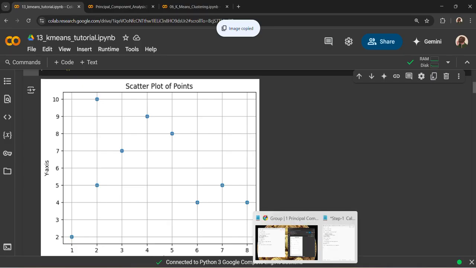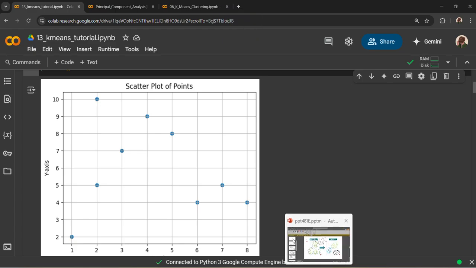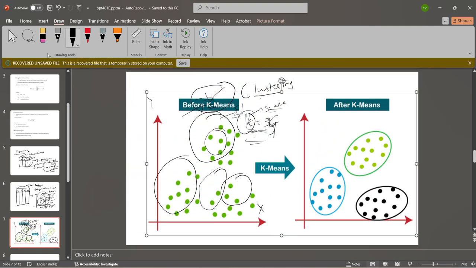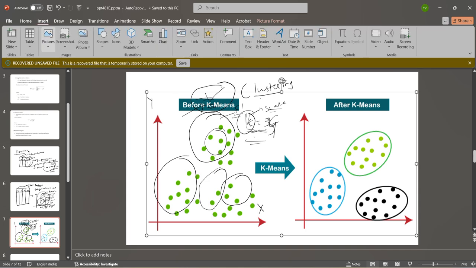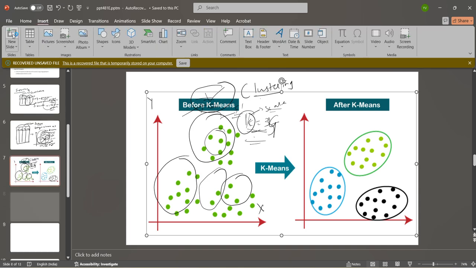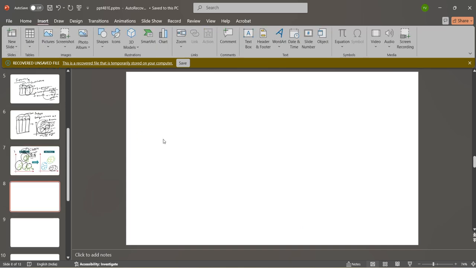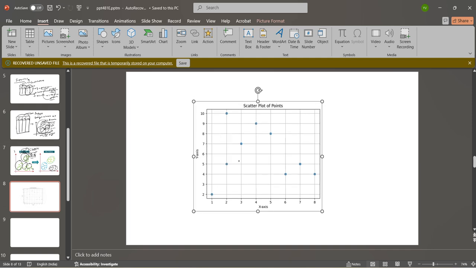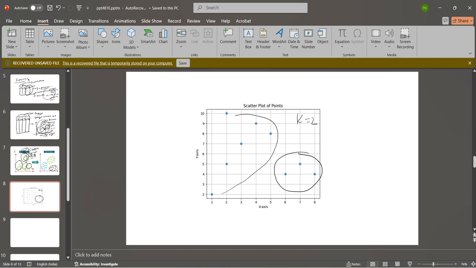Two. Okay, so let us plot that. Maria is suggesting two. So for example, this is one cluster. If k is equal to 2, then the target is to make only two clusters.